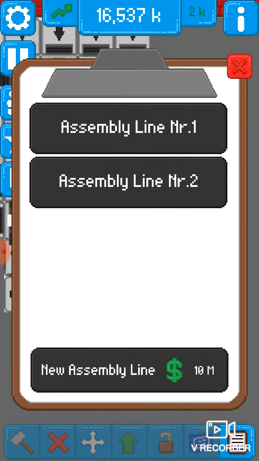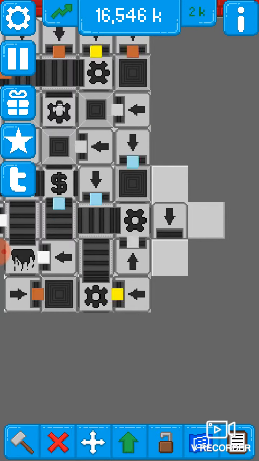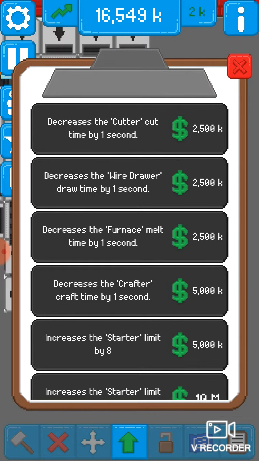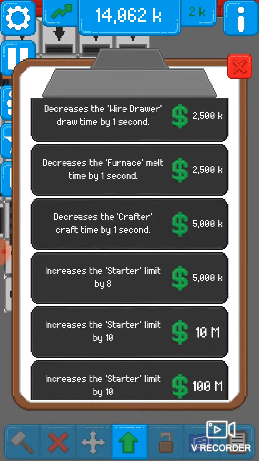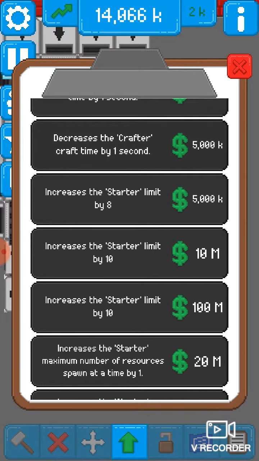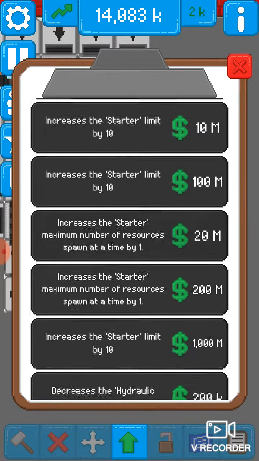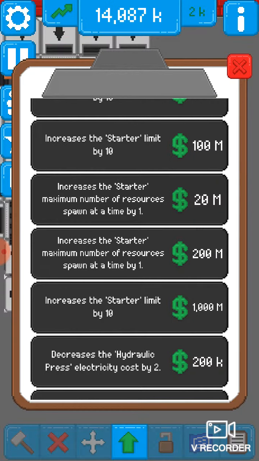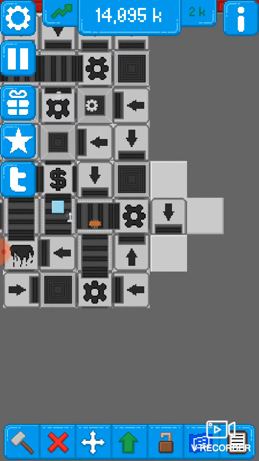Hold up, wait a minute. Can I upgrade? How do you upgrade? I think like this. No. Upgrade cutter. This is the cutter. I don't know if that... Furnace mount craft for the starter limit by 8. I want that. Starter limit by 10. 10 million! Chill! Starter limit by 10. Starter maximum number of resource spawn by one time. I don't know if I did it.